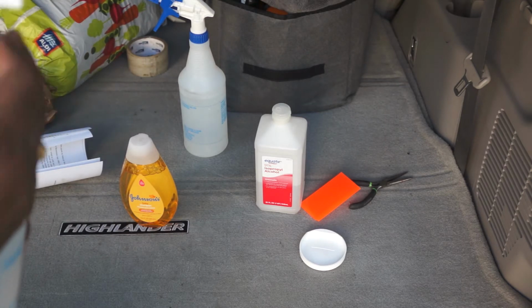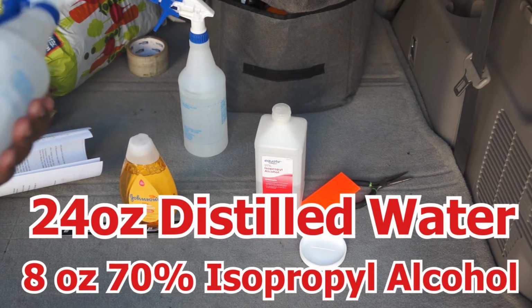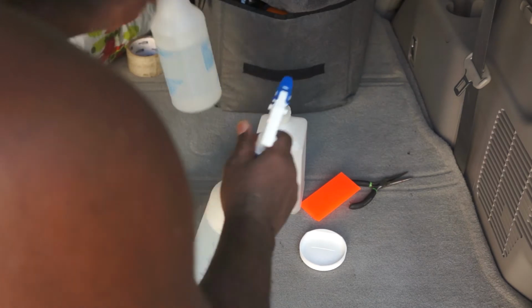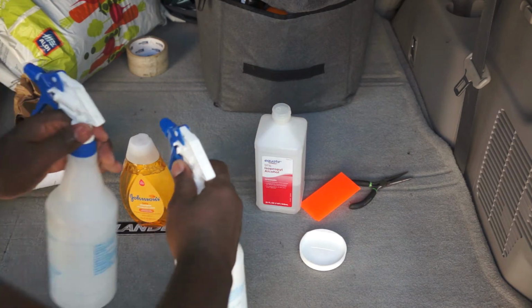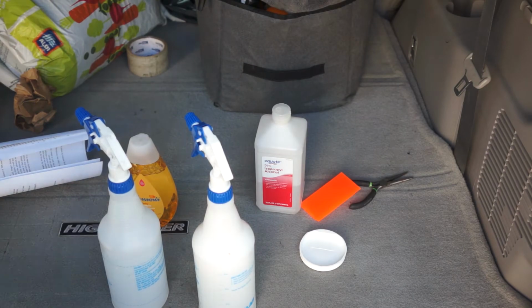And for the other solution, you need 24 ounces of distilled water with 8 ounces of 70% isopropyl alcohol. So these are the spray solutions that you will need. The soap-based solution is to help with slippage, while the alcohol-based solution is to help with bonding the protection film with the paint.